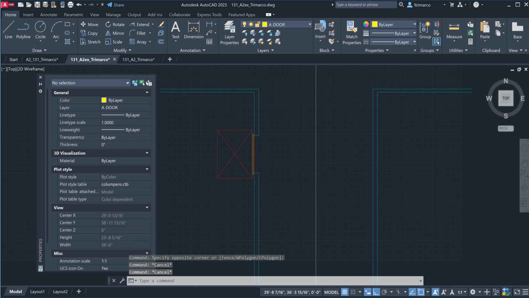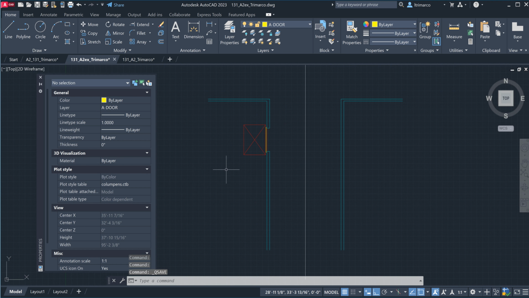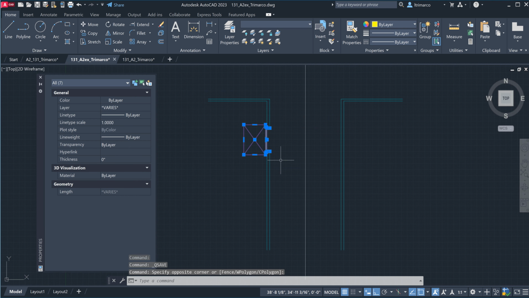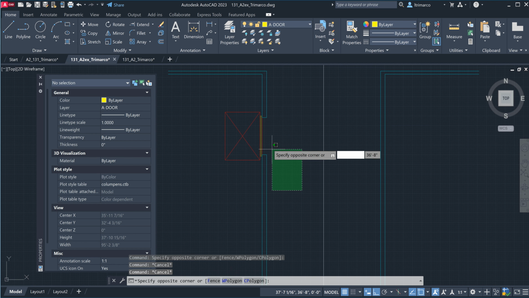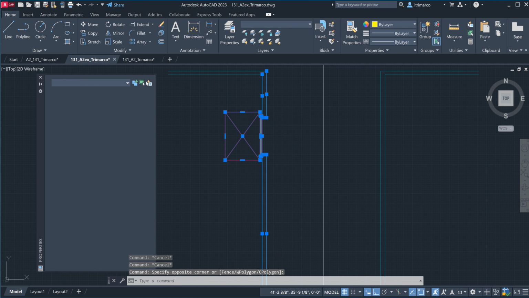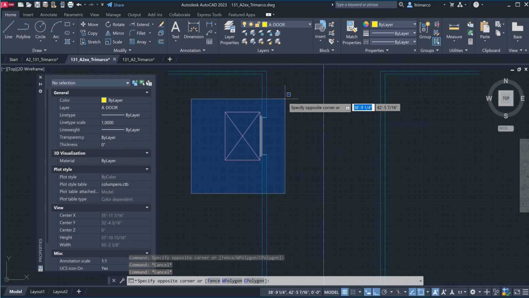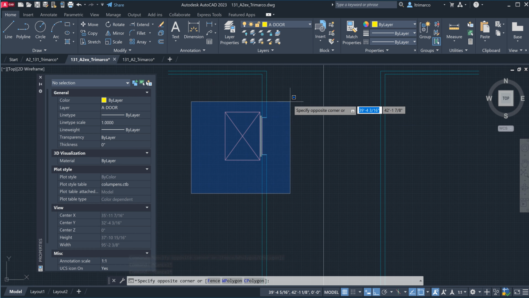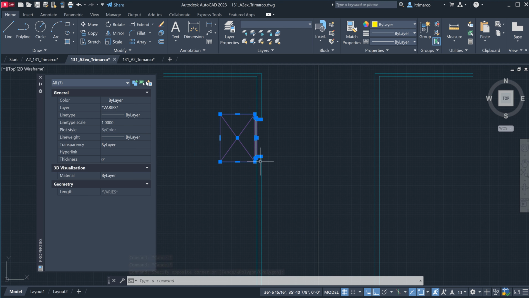Okay, from here, of course, I'm going to save. And then what I want you guys to do is take this. Again, I'm not windowing right to left because I don't need my wall. What I need is only a crossing window left to right, which is a blue crossing window, because everything within this window will get selected, which is not the vertical wall, but it is the wall representing the door cut or door opening, if you will.